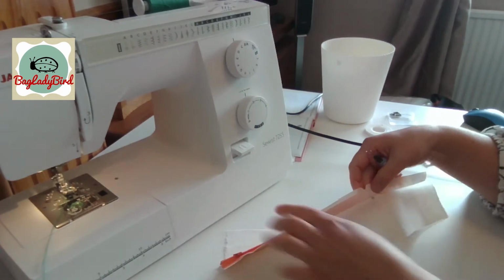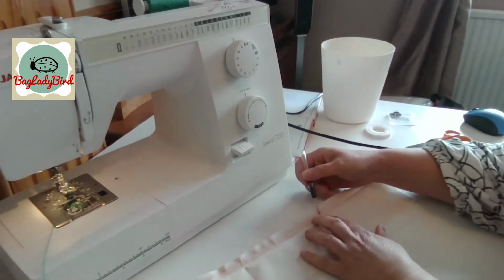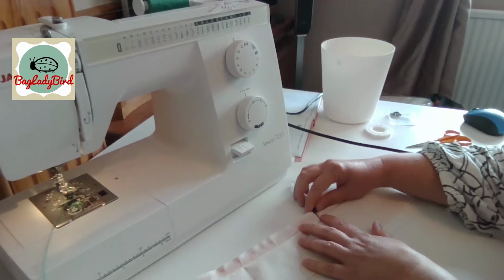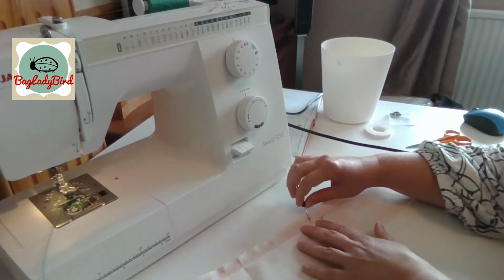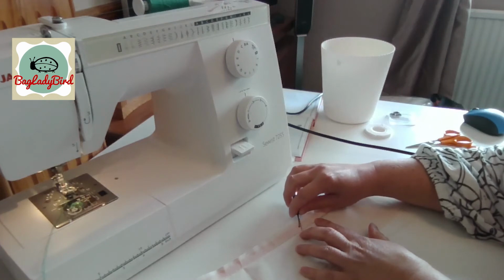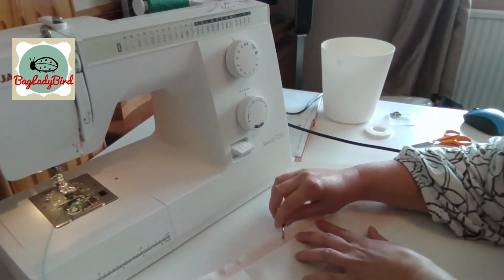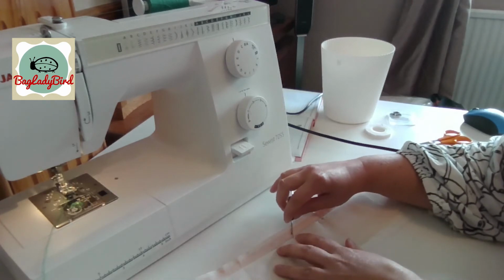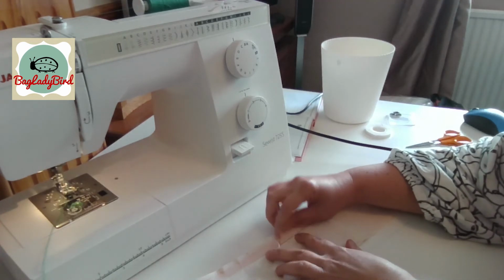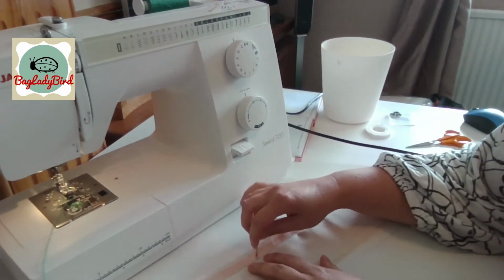Now that the zip is stuck in place, what we need to do is remove these longer stitches above our notch marker where the zip is. So just with your unpicker, make sure your unpicker is nice and sharp. Just fold it over so you can just break every third or fourth stitch with the sharp U-shaped bit of your unpicker. Break these stitches on one side. So you're just wanting to do this really gently. You don't want to pull or damage anything as you're unpicking.